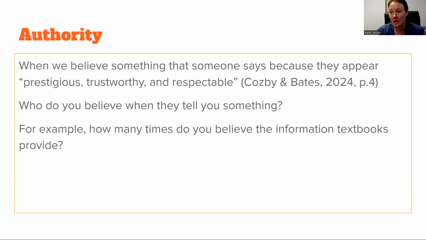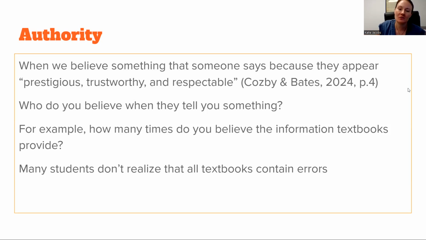If you've had stats with me, you know that I've been spending a lot of time writing a statistics textbook, and even then, no matter how many times I go through it, there's always going to be something that's wrong, or a mistake, or something that could be explained better. And that's because textbook writers like myself, we're all human. So it's just this one I think of as questioning authority. Science does that. Again, many students don't realize that every single textbook contains errors. And sometimes students get really frustrated when I say, oh, this is not right, or this is not right, because they thought that textbooks couldn't be wrong.